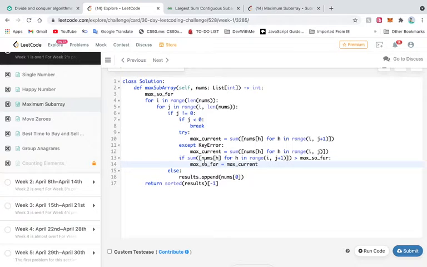If sum, if max current is greater than the max, so max current equals now bracket 0.